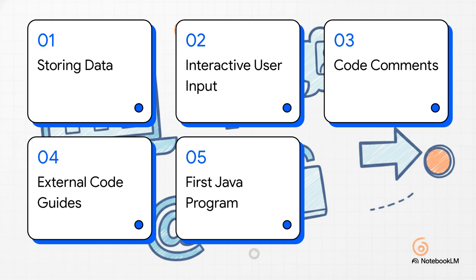Okay, here is our learning roadmap for your first day. We'll start with storing data with variables, then move into getting interactive user input. After that, we'll cover clarifying your code with comments, followed by generating external code guides, and finally, we'll put it all together with your very first Java program.